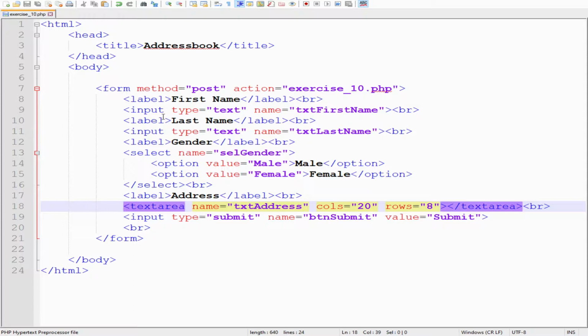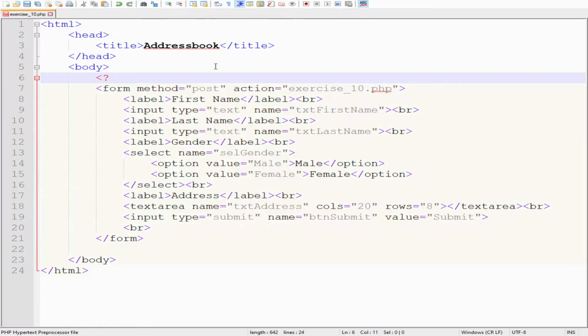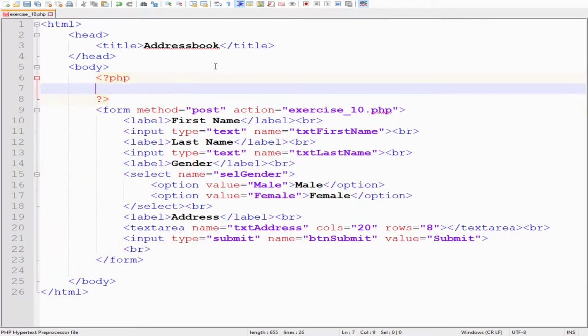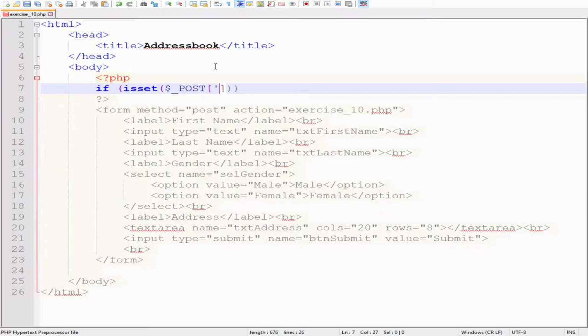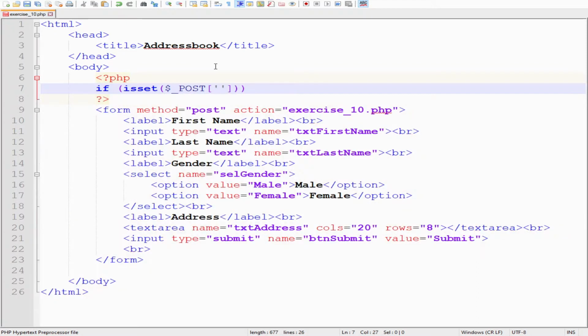Okay, now let's add our PHP code. Let's add it just inside our body tag. So we have here if isset $_POST, maybe let's make it button submit.